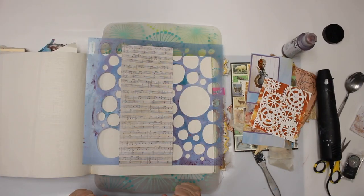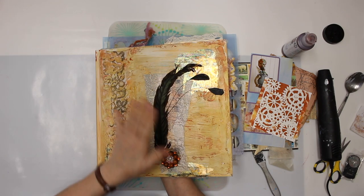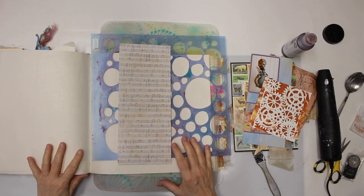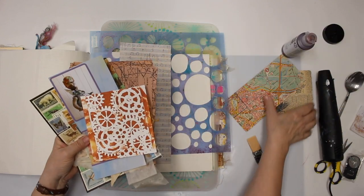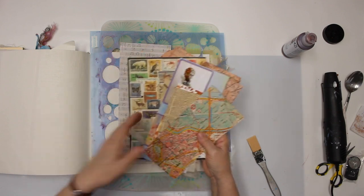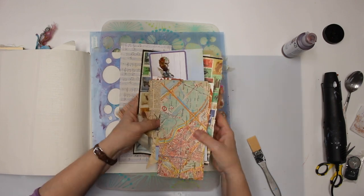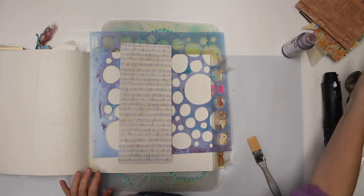Hi all, welcome to another play in the altered photo book. It has been a while since I have played in it, I think it's about time. So I have grabbed a whole bunch of doodads, like ephemera prints from my own stuff, all kind of stuff which I'm gonna use later. Not all of them, but a part.